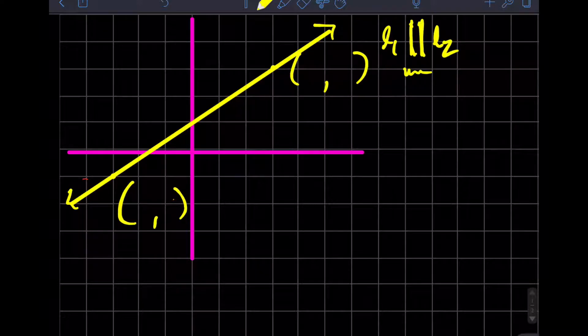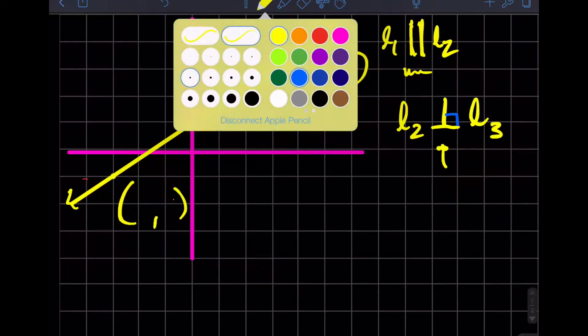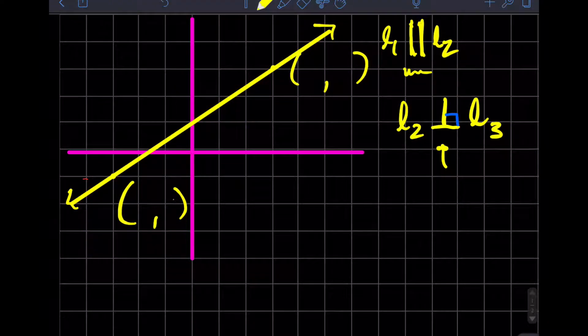to each other. If I want to say that line 2 is perpendicular to line 1, let's say line 3 instead, then I would use this little kind of upside down T, as some people have described it to me. It's perpendicular because there's this little right angle in the symbol, so it's typically used for perpendicular. It's not really a T, it's its own special symbol. So let's figure something out here.